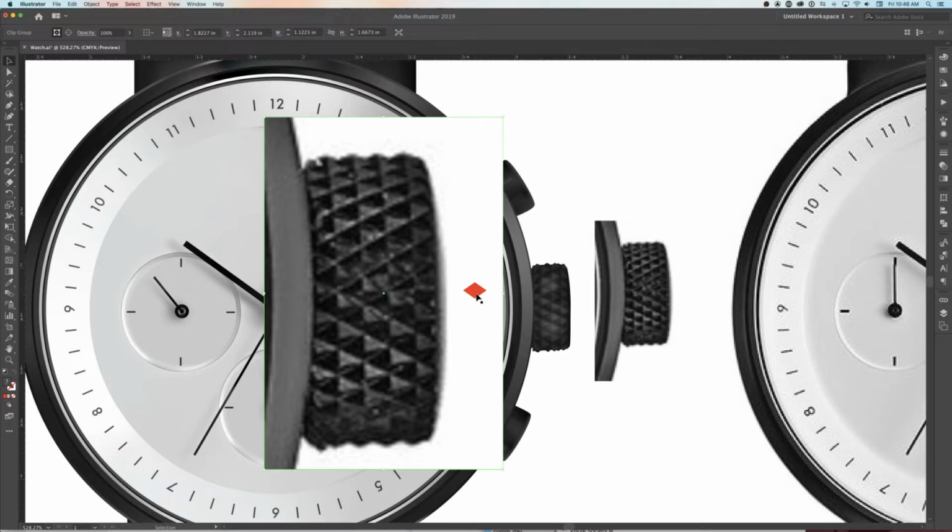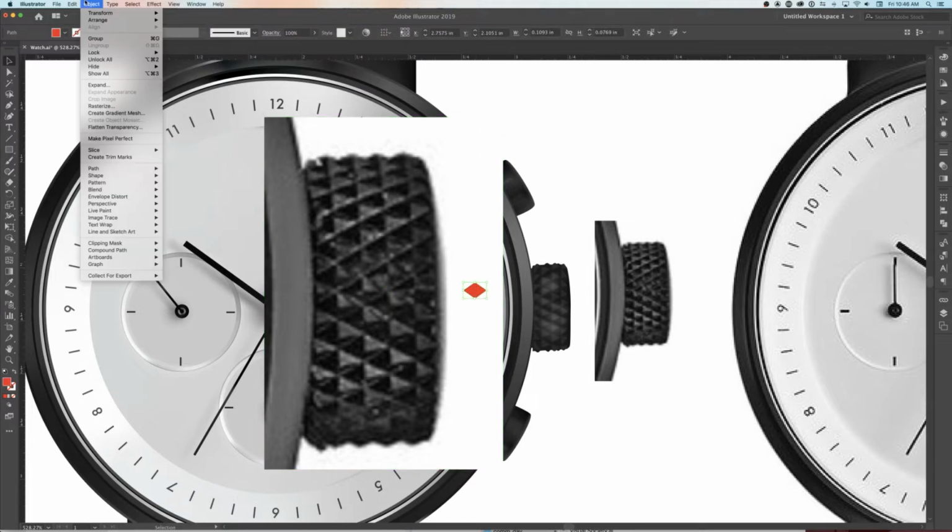I can cut this up. I can do a number of things to it. But basically, as I'm looking at this in my pattern, the top right section of it is bright and the rest of it is dark. If you look at different spots, that changes a little bit, and up here it changes. So we might reverse this and change it, but for right now I'm going to make this section of it be bright and the rest of it be dark. So I'm going to grab this and I'm going to go to Object, Pattern, Make.